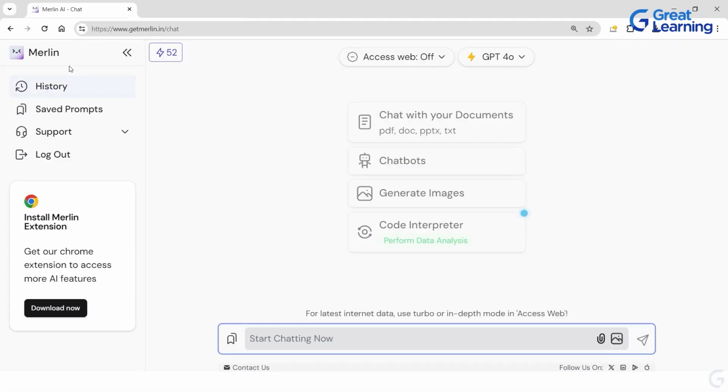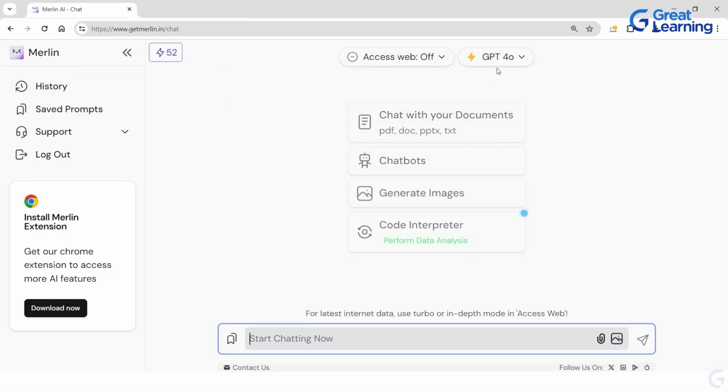After setting up, you can input prompts tailored to your needs. However, make sure to select the GPT-4 option in the top right corner of the application to ensure you receive the best output. You can give the prompts as per your requirements and check if it gives us the better result. Once you go on Merlin on your Chrome, you will be directed to this page.